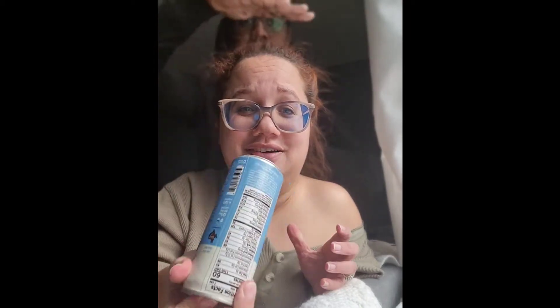Sorry if I mispronounced that. The mocha one tastes amazing — my husband's drinking it right now and he says it tastes fire, and he doesn't even like coffee like that. I love chocolate but I don't usually like chocolate in my coffee, but that one was amazing. So this is the vanilla oat milk latte — it's 60 calories, five grams of sugar, vegan, plant-based, and infused with vitamins. Super good for you.